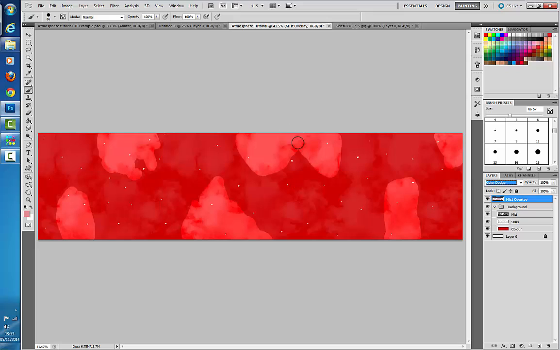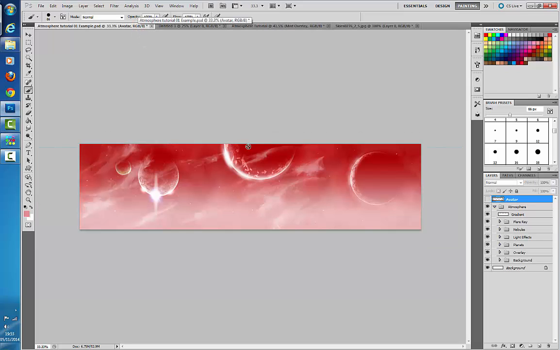Now, as you can see, some areas are still showing through, but we are going to reduce the opacity of this down so it becomes part of that image. So I'm going for about 20. Now, the effect is actually really subtle. If I go back to my original file, we will see that you can't really tell any of that's there. I think there's one there if you look very carefully, and one around here, but overall you can't tell, and it actually creates that really subtle difference that we are going for.